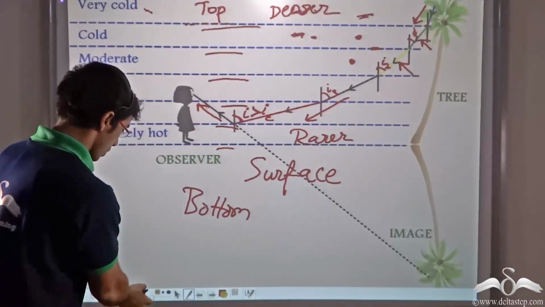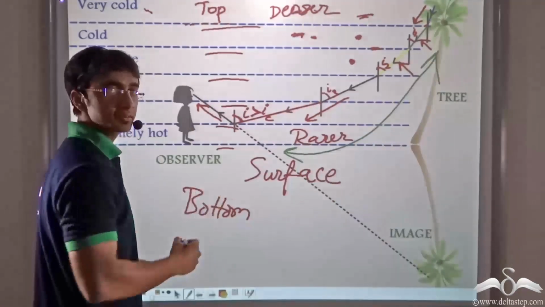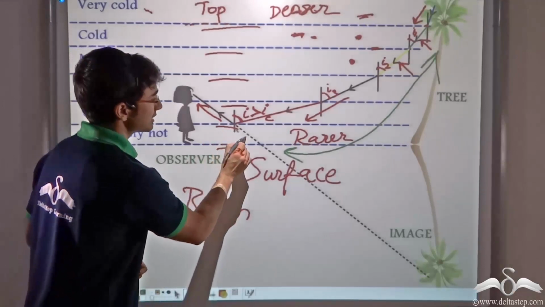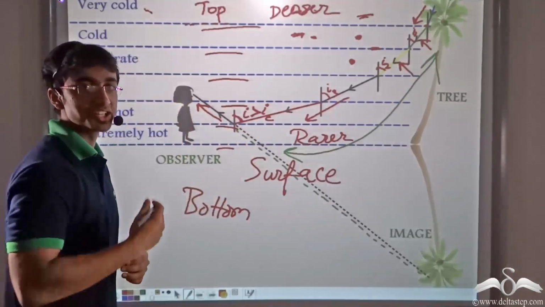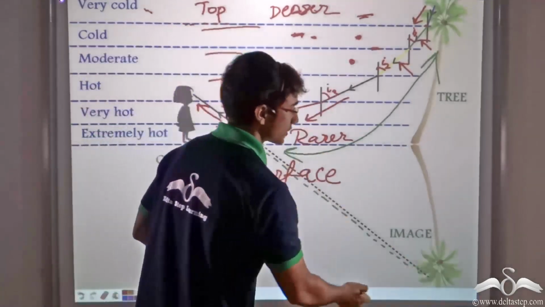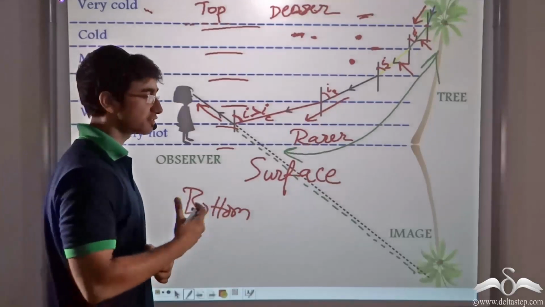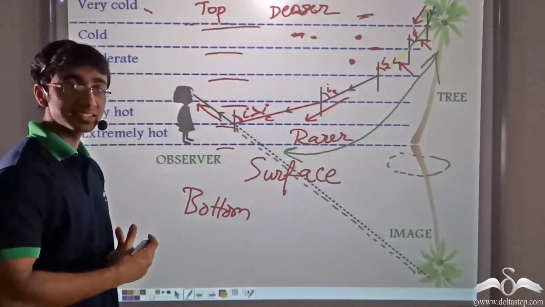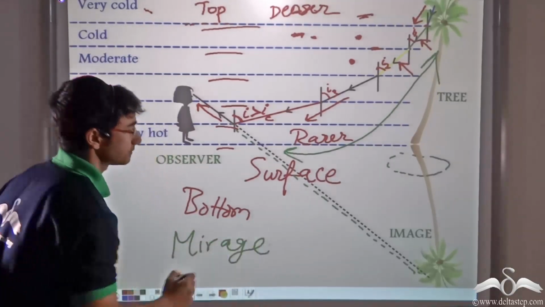Now the traveler's eyes obviously will not be able to trace out this zigzag path that the light ray has taken. So the traveler's eyes will perceive it as coming from a straight path. So the traveler's eyes extrapolate the totally internally reflected light ray. And after extrapolation, as you can see, the traveler is able to see the image of the tree on the surface of the earth. It is due to this reason that she sees in front of her a watery sort of image. This sort of image which the traveler is seeing in the desert is known as a mirage.